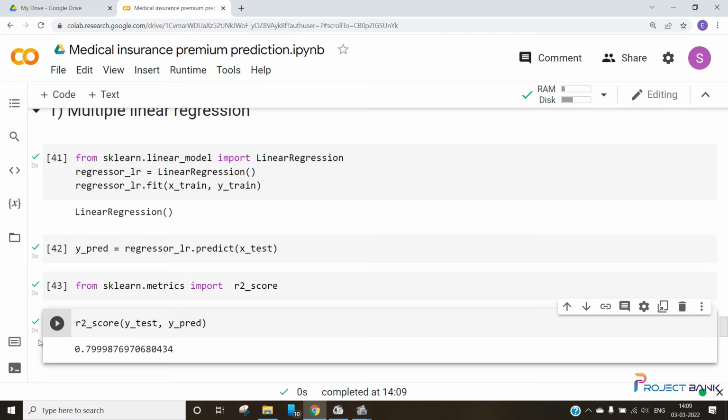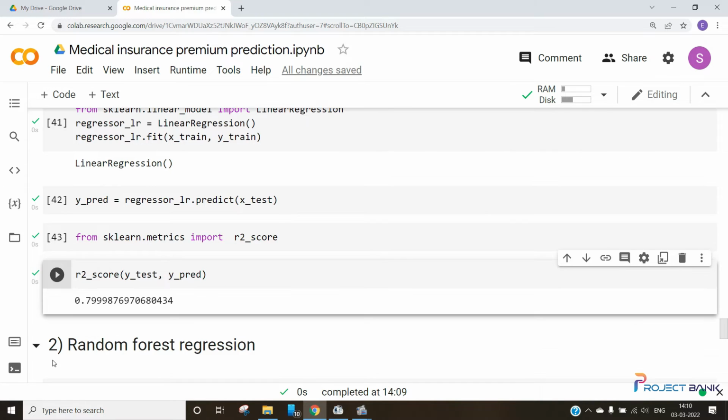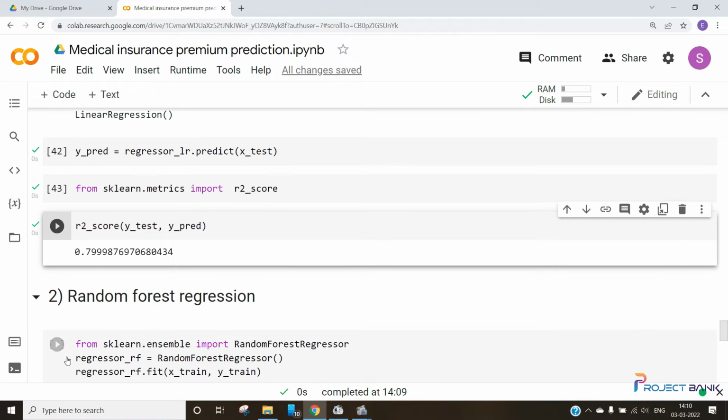Let us move forward to the next model, that is the random forest model. So this is our random forest regression. Here we have to look at ensemble methods. So let us import from sklearn.ensemble import RandomForestRegressor.